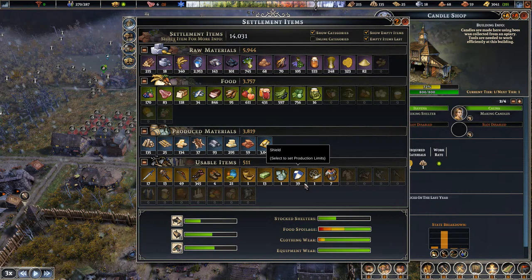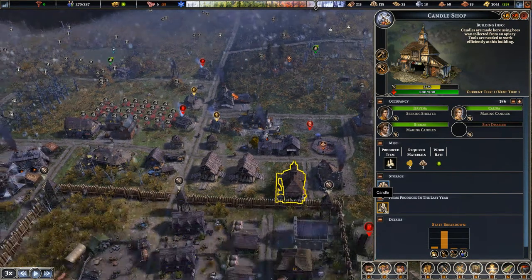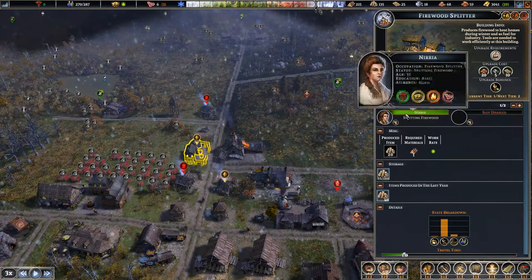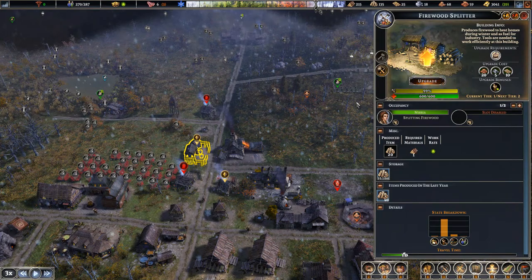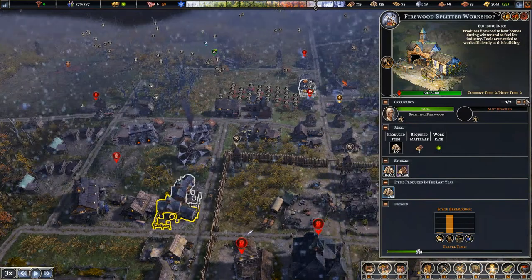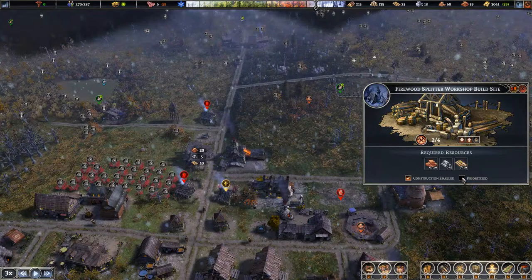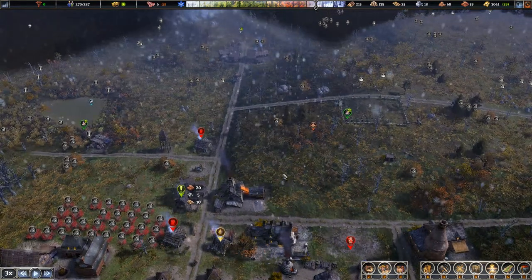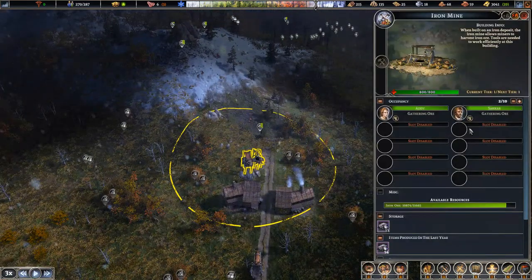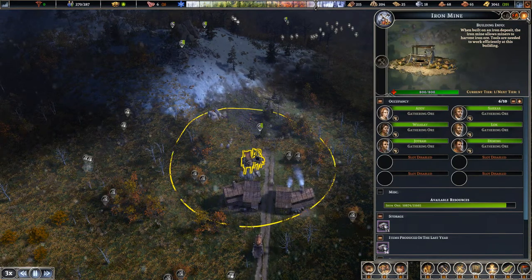Candles? We don't have a whole lot of candles, do we? No, we don't. We should have tons of materials for them. The firewood thing is done. So here's what we're going to do. We're going to upgrade this, and then we're going to put that other person here. Should be able to get four people in there. Okay, cool.